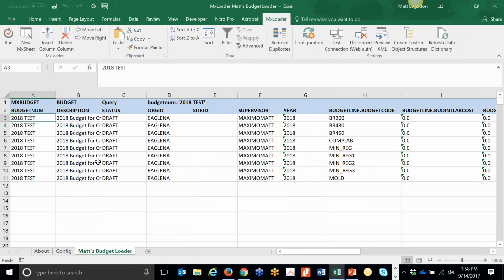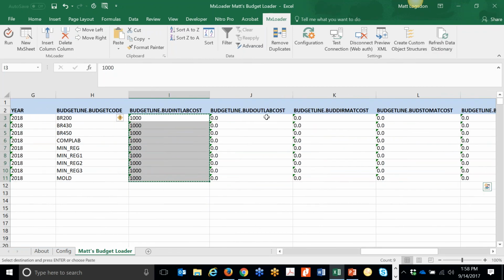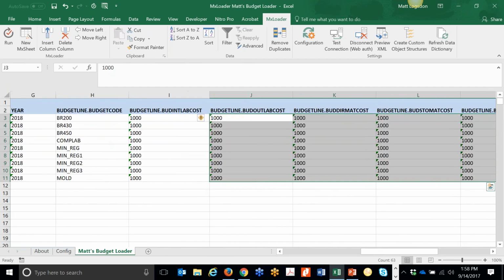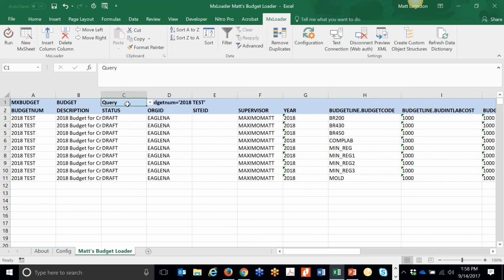So there we go. So it downloaded those 9 records. Now what I can do in my spreadsheet is to go in here, and I'll just put $1,000 in here for each one of these. Copy that. Take this, and we'll string that across here. And just about like that. Okay, and now what I'll do is come back here and change the action, not from a query, but to a sync it back to Maximo and change those values. So I'll go ahead and run that.